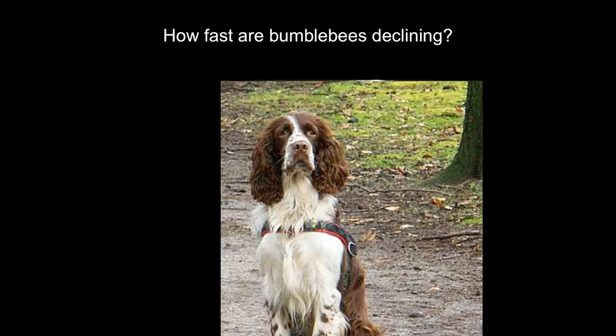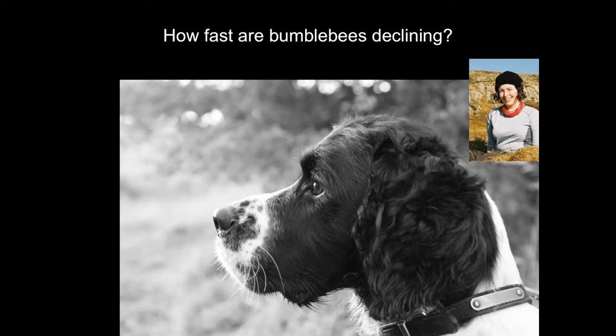But he didn't find as many as we thought he should be able to find. He was only finding about one a day, which was a lot of work for his handlers just to find one, and then on to the next day. So we actually asked the army eventually to train a third one. This is Toby. This is Steph O'Connor, who did her whole PhD with Toby looking for bumblebee nests. And he was the best we ever got. He found hundreds of nests in his 3 years with Steph.